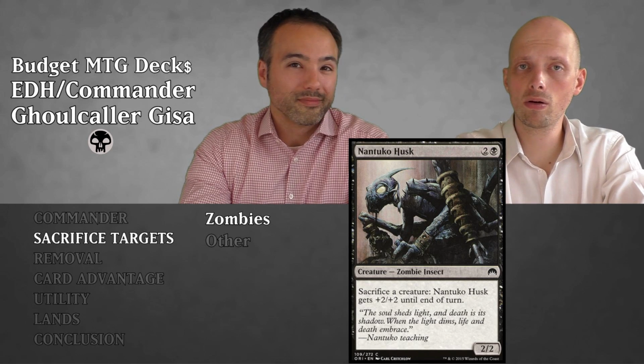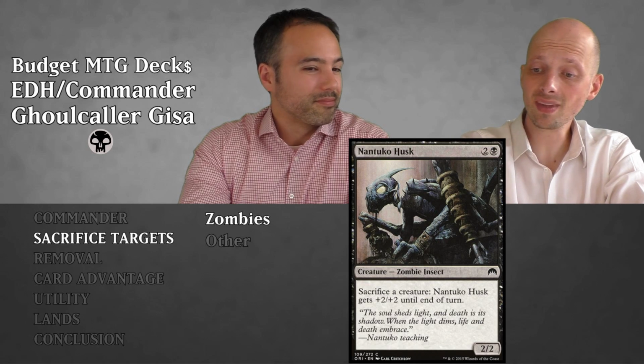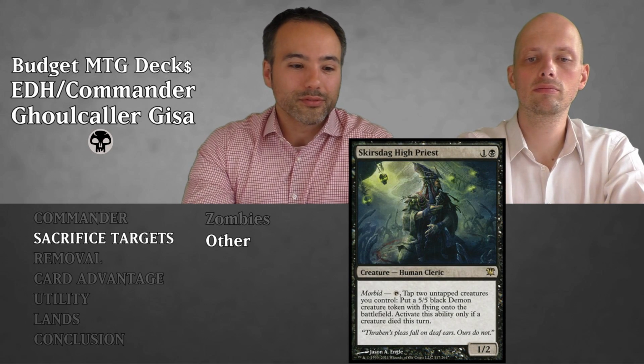Really nice combo card. This deck, which you will see, has a lot of combinations, so you will need to search for one of those combos. A lot of ways to do that, so this is one of those ways. Yeah. Next one is actually exactly the same. Phyrexian Ghoul. Yeah, same as Nantuko Husk. Exactly the same. Yeah. Skirkdag High Priest is next for 2 mana.